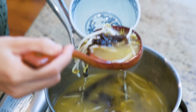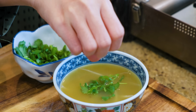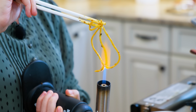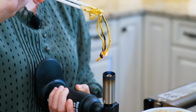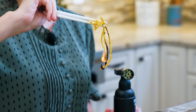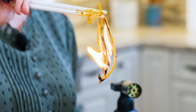However, you can serve the noodles with a different soup if you want. At the end, I want to test to see if we can light up the noodles. I know some of you are wondering, what is the purpose of that? Well, you don't have to light it up. It's just a sign that tells you the noodles are perfectly chewy and seasoned with tons of chili oil. Ancient Chinese people may use it as a wick, but I'm just doing it to prove the theme of the name.